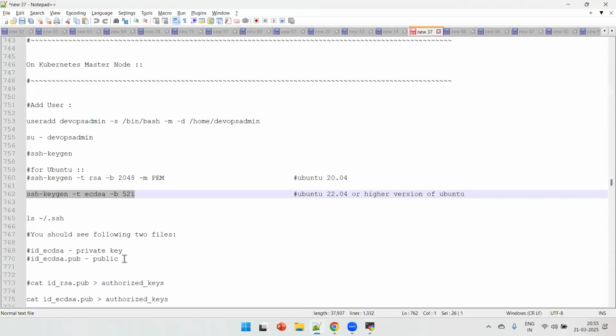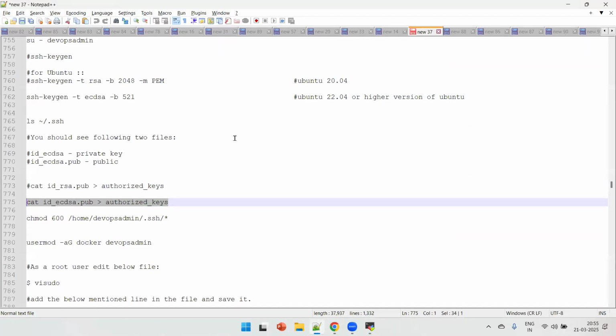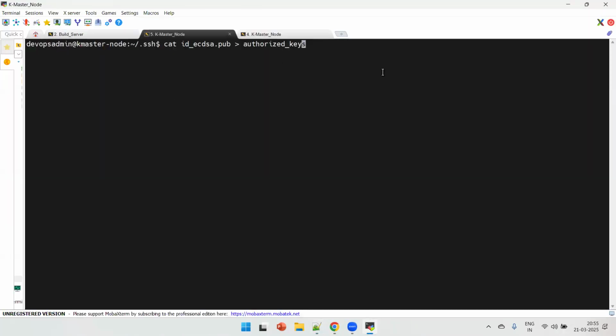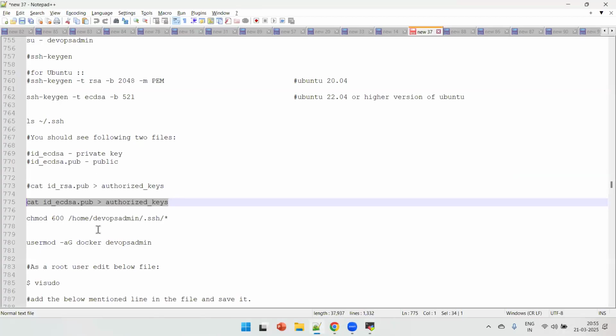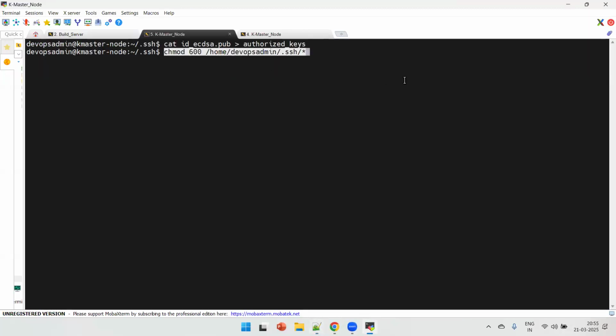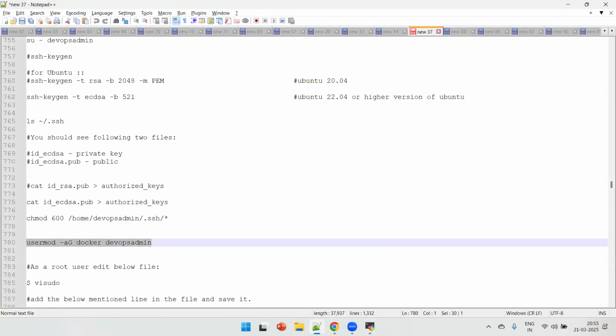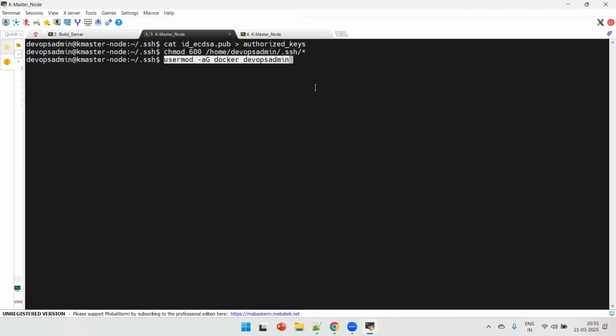And here you create your authorized keys file based upon the public key content. Then ensure that you execute your chmod command to limit the access to that file. And you can add this DevOps admin user to that Docker group, but that should be done as the root user. So exit from here as the root user and run that command.